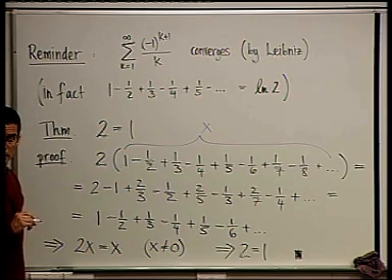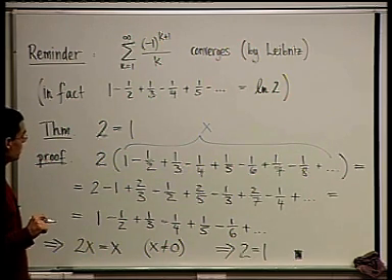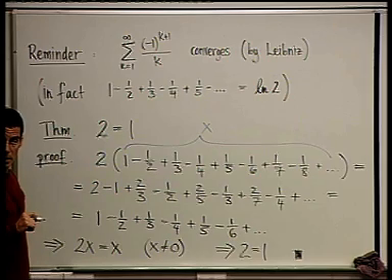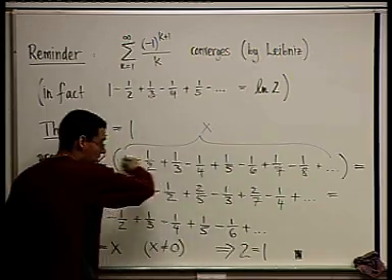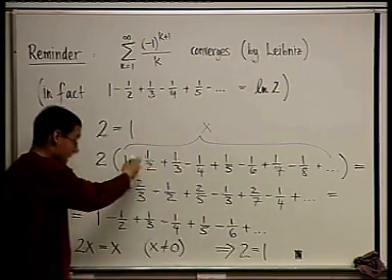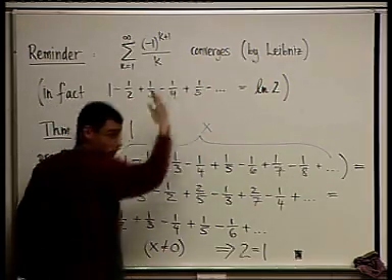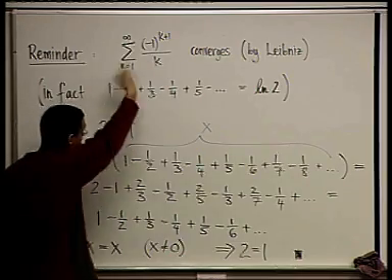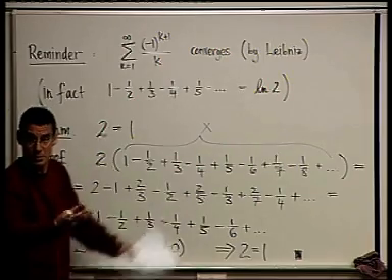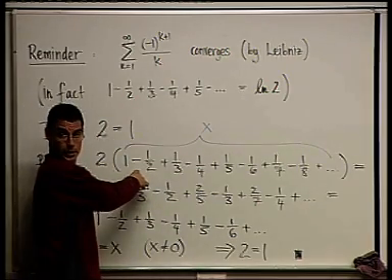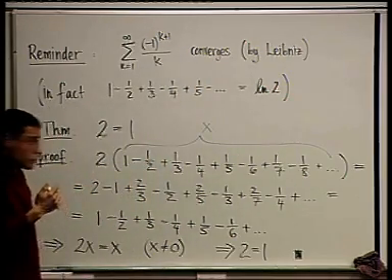Questions? Yes? So we just proved that 2 equals 1, right? Yep, we just proved that 2 equals 1. Using the Leibniz? Well, the fact that this infinite series is actually a number is encoded in the statement that this thing converges. Because I can write a series which will diverge, and then writing it would not be a number. It would be just something written. But this is an honest number. And we proved that it converges last time using the Leibniz theorem, which we didn't prove, but one can prove.